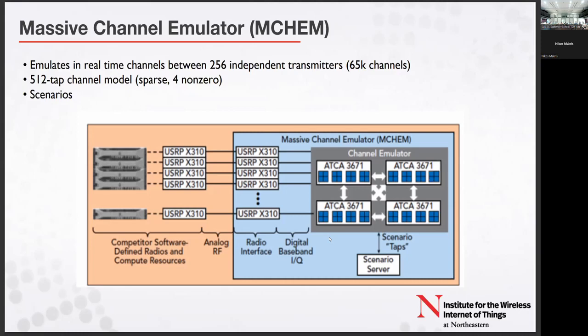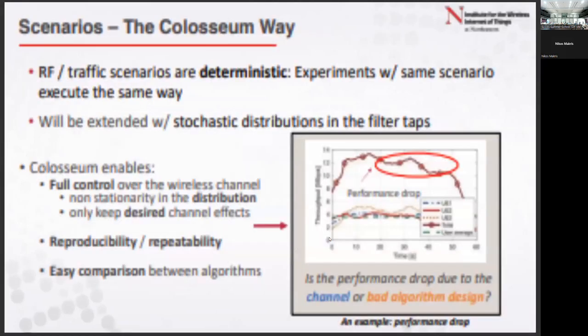You spit that back out. So pretend for a second, this is your receiver. You spit that back out from the channel emulation system back into the USRP, and then that goes out in the analog RF domain, back into the receiver USRP, and that's where it's again post-processed. So that's the life cycle of how a transmitter or a receiver will connect signals between the Colosseum infrastructure. And this is where the brains of it all are, and it's all controlled by what we call the scenario server, which essentially just programs the filter tap values for Colosseum.